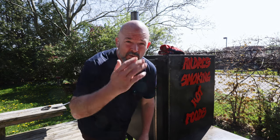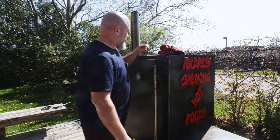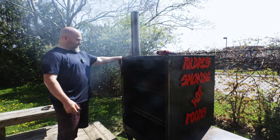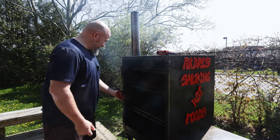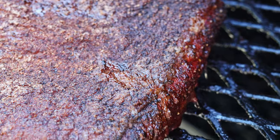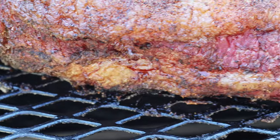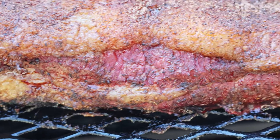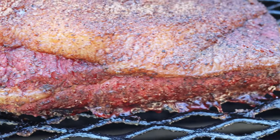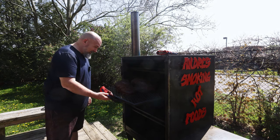Welcome back, everybody. We're almost 3.5 hours in and we're gonna take the first look. That never gets old. Looking beautiful. Still has a long ways to go, but that's what we got. Looks great, and back she goes.